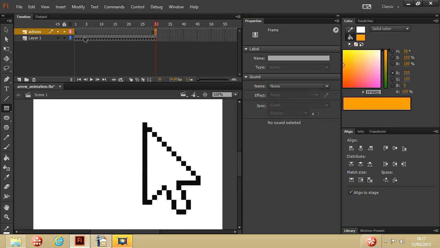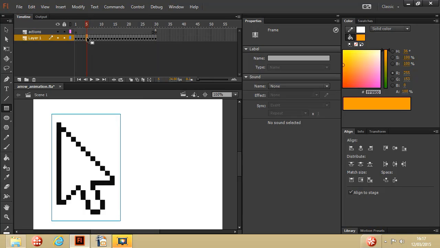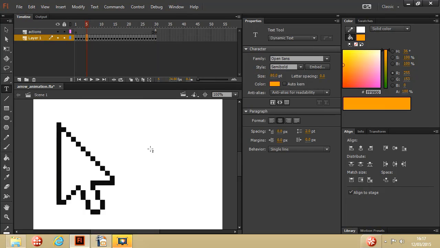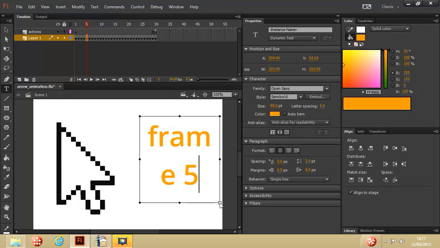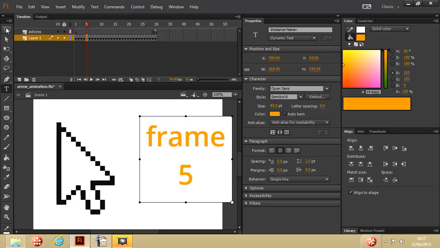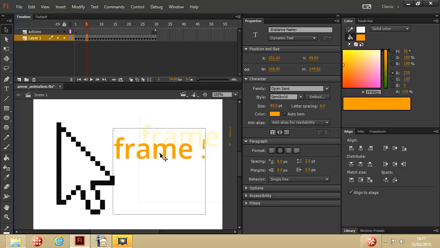What it should do now is go all the way through the animation, and when it finds the gotoAndStop(5), it should then go to frame 5. And to distinguish frame 5, let's write some text on frame 5. Frame 5. Just to make sure it's doing what it really should be doing.